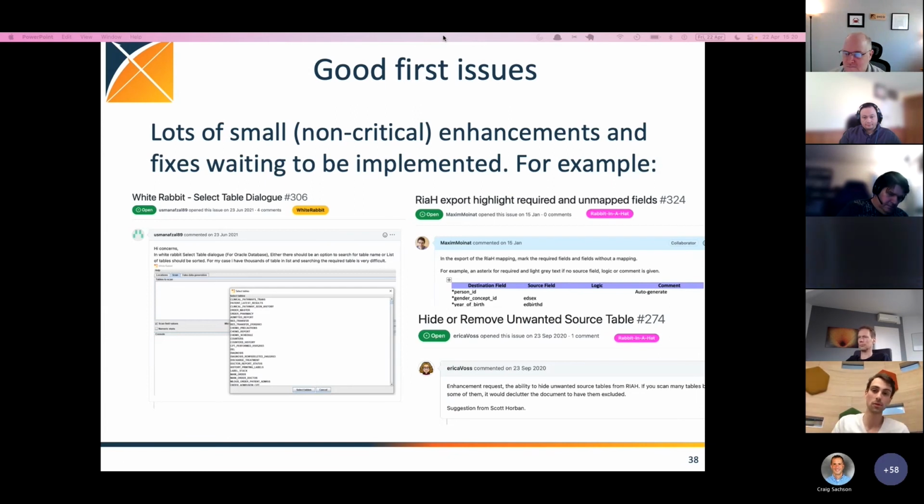I've tried to label them all, whether they concern WhiteRabbit, RabbitInAHat, whether they are an enhancement or a bug. And I labeled a few with good first issue. I've got 3 examples here submitted by 3 different people. These are actually quite small enhancements. They're waiting to be implemented. So these would be great for someone to pick up.